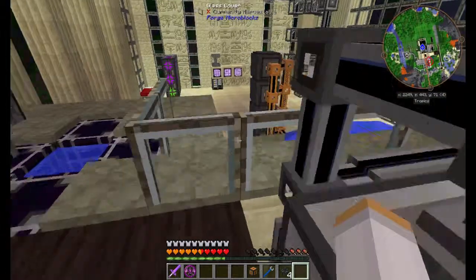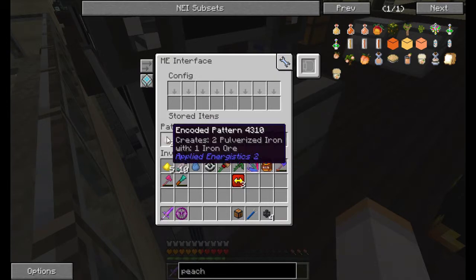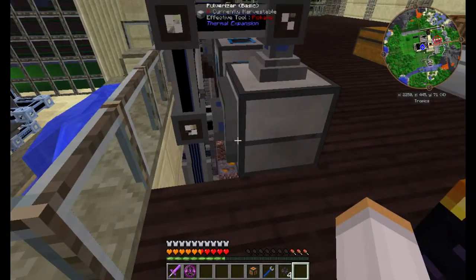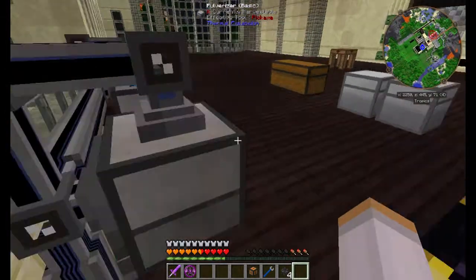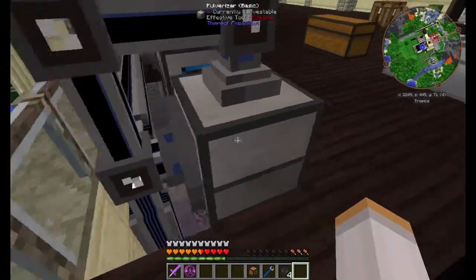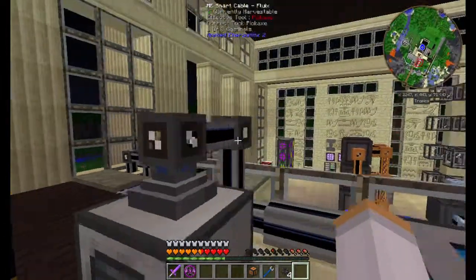I think I actually have stuff that's not an ore in here too. Yeah, we got our fluix or flux, however you want to pronounce it, dust. Certus, and yeah, these two are not ores, but these two are iron and gold. I just set this up so I don't have too many on there right now. But this tells this machine what to do, and then the only thing it does is it pulls it out through this and puts it in here, so I don't need an export bus on this. And then you take an import bus, put it on top, and it imports it back into the system.